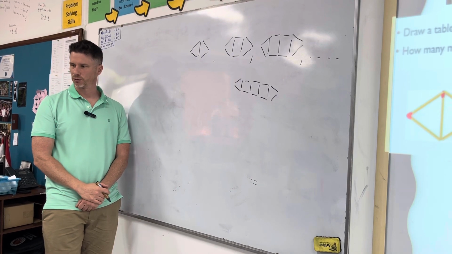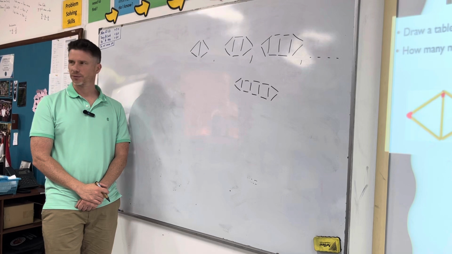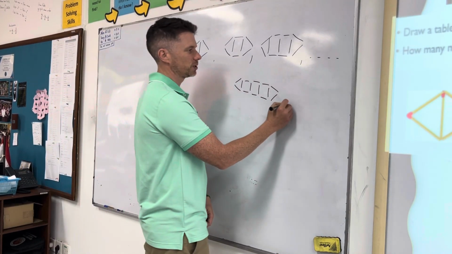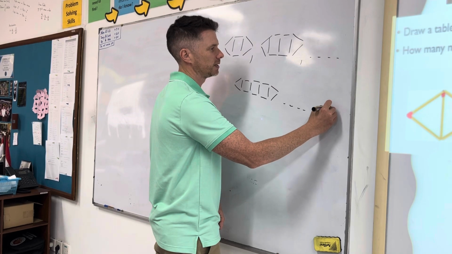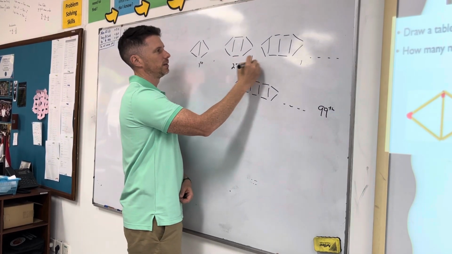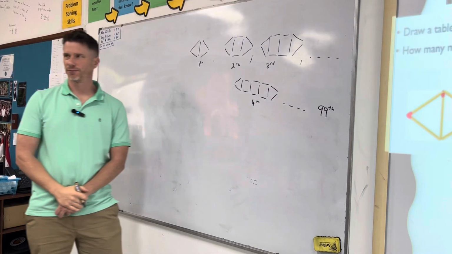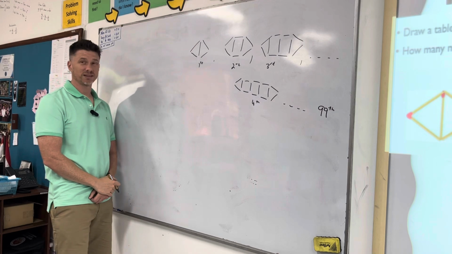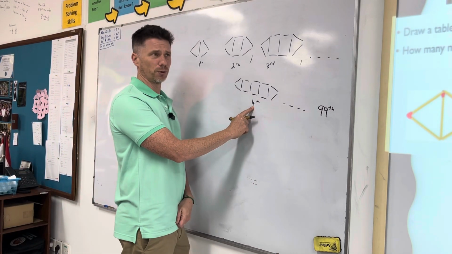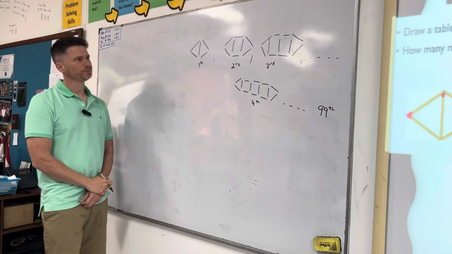Okay, we could draw the next shape in the pattern, but what we really want to find is a shortcut to counting the number of matchsticks, a formula so we can count the number of matchsticks in any shape. For instance, the 99th shape. If this continues, what would the 99th shape look like? Because this is the first, second, third, fourth. So the formula for that sometimes is called the nth term. Nth, instead of 4th, 5th, 6th, any number, n term.